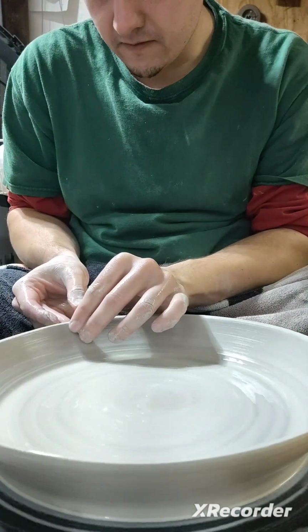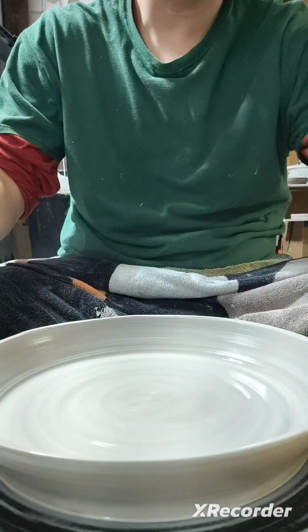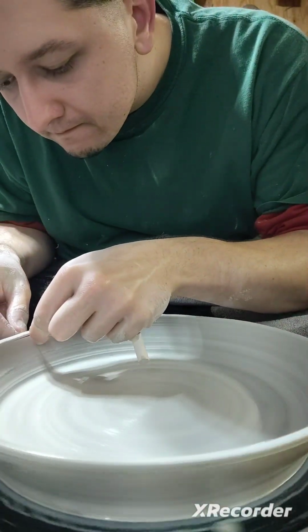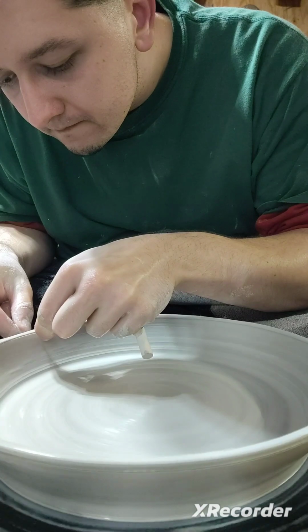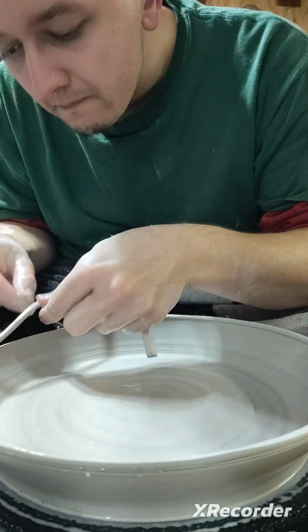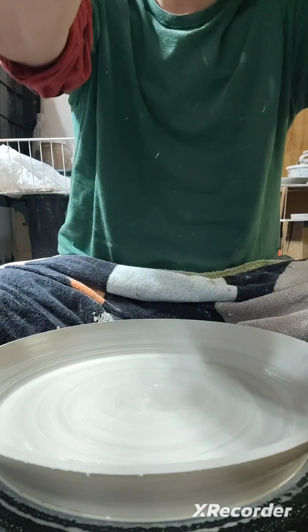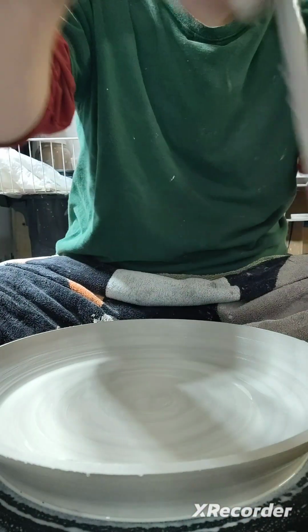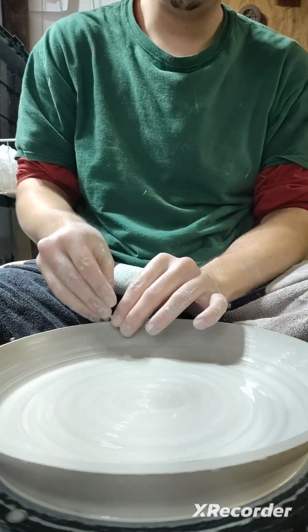Alright, good start. Let's see how we're looking. It's a little bit whopped, which is good because we need to remove a little bit extra clay. Alrighty, that's a great start. It's almost done, actually.